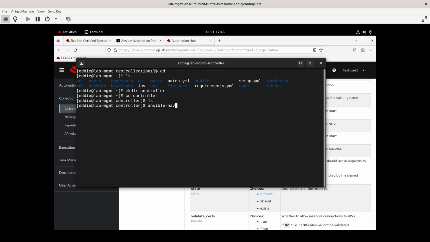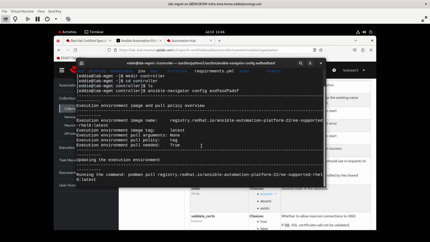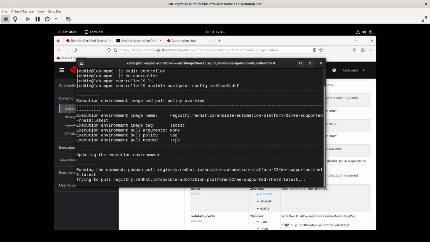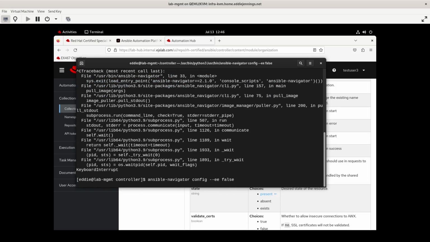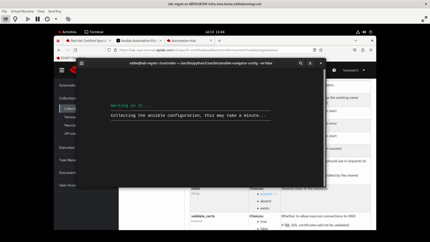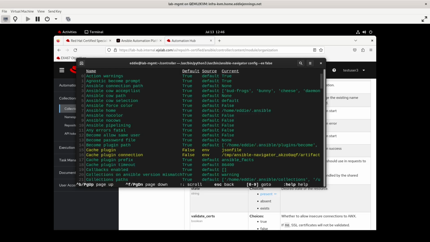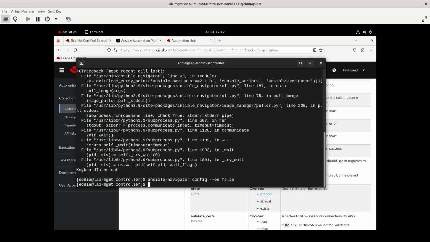Ansible Navigator, going to do config, and then just a bunch of trash, because I can't remember off the top of my head the exact command. Of course it's trying to pull, yeah, that's not what I was wanting it to do. I was just showing the Ansible configuration. I think it's settings that is really what I want. EE defaults is so that it will not try to pull down a container image or an execution environment image. I think it's ansible-navigator settings, EE defaults.